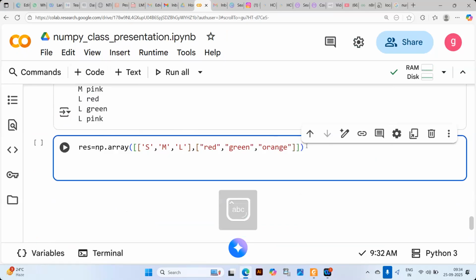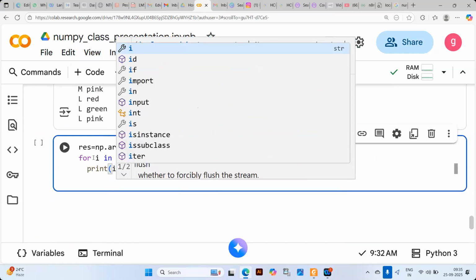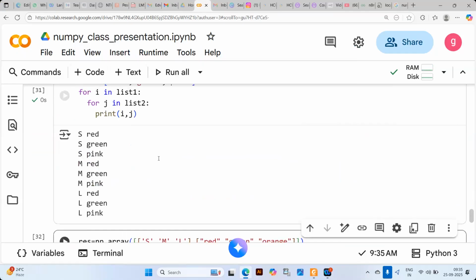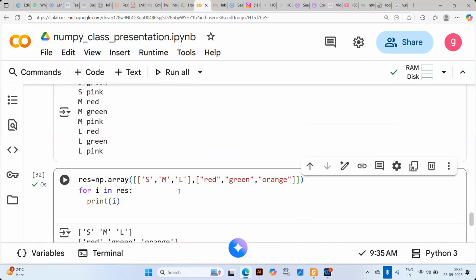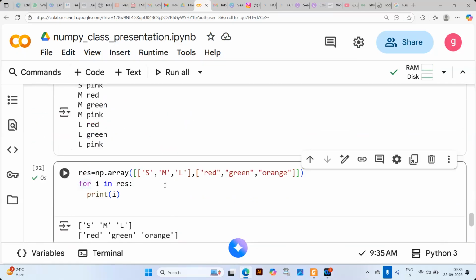Now here we can simply use one for loop: for i in result, then print i. So the retrieval of the list is different. The retrieval of the numpy will be different. In fact, numpy will reduce the number of lines of code, because here we require a nested for loop, whereas here we require only one for loop.